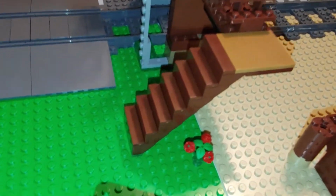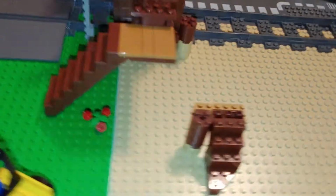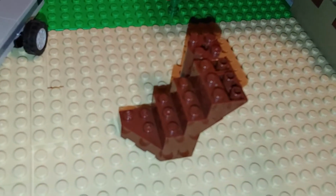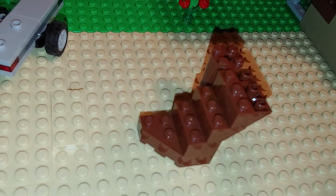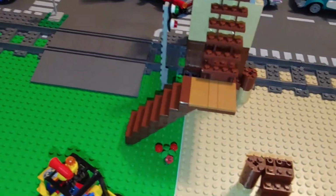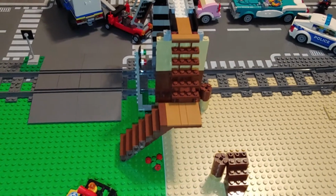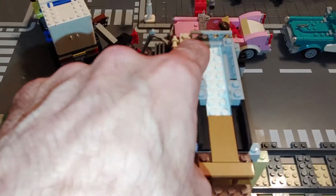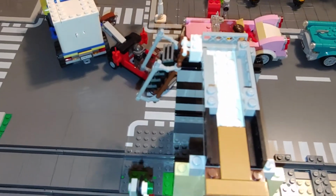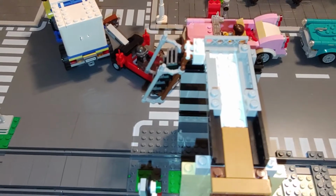And for this step, all those angled pieces that make those steps are the same as the pieces I'm using here, the 2x2 pieces that I'm using there to make steps. This is just my first attempt at it. I don't know if this will stay this way or if I'll modify it. Unfortunately, I had to use black railings here, so I ran out of the light gray ones. I didn't have enough of those. But I made do with what I had.